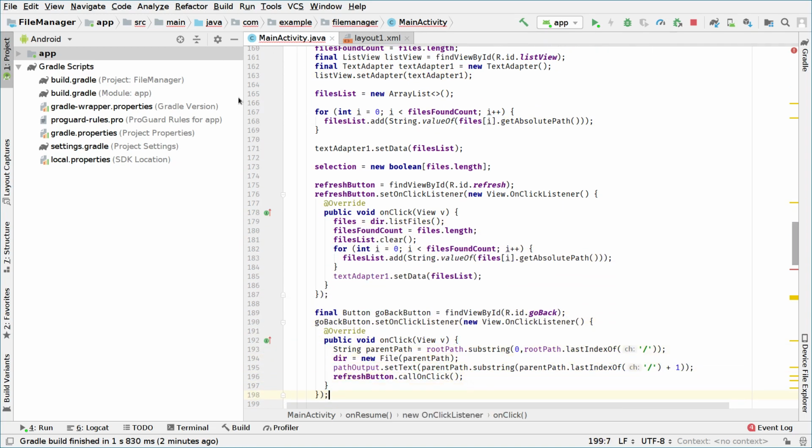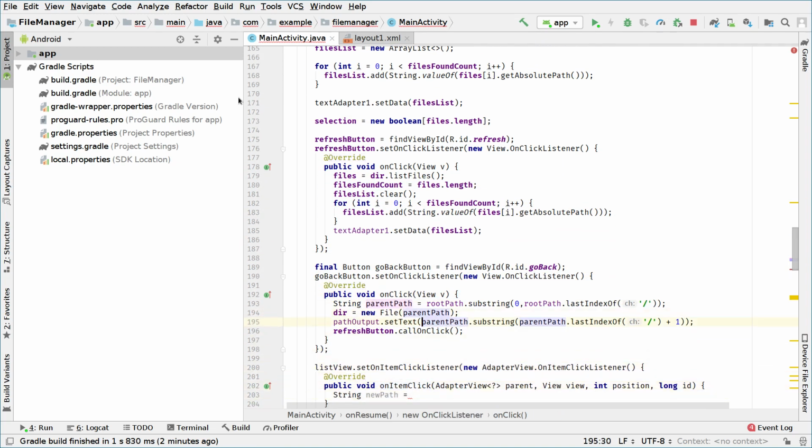And now when we change the path, right here, we can actually change this to current path. So we can delete all of these. Oh, not really. Okay, we will press Shift F6 and rename this to current path. And we will delete the string definition in order to access the global variable. Okay, so now we have the current path.